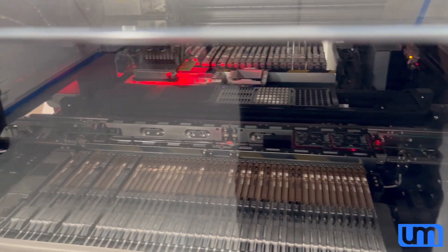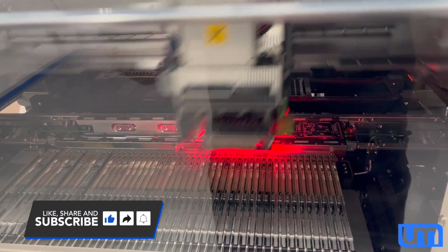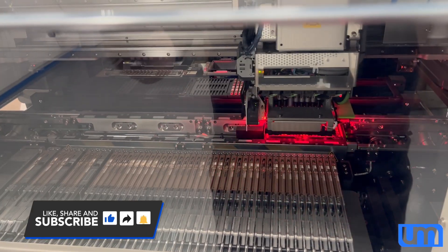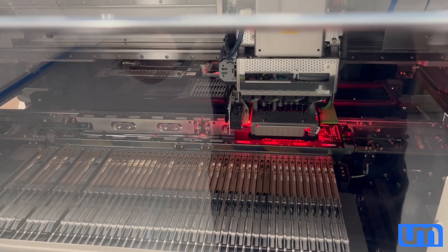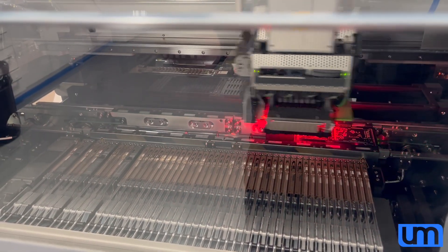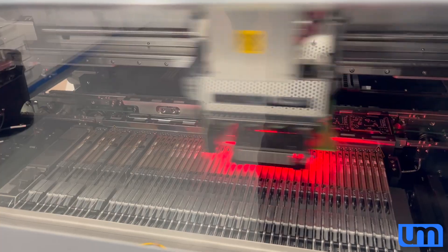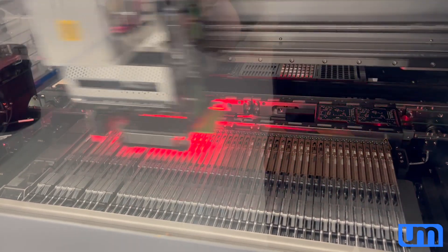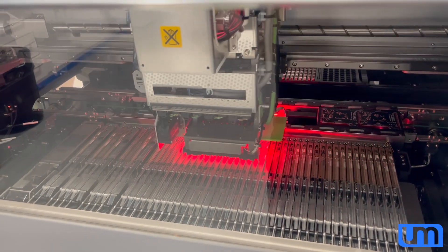It grabs some nozzles and up it goes. There are only two boards per panel and 256 parts in total. The parts are spread all over the machine — it's a very unoptimized pick sequence. It's as optimized as it can be, but in terms of positions, I don't move feeders around, so it does more travel which takes longer, but I don't make mistakes putting the wrong feeders in the wrong spot.